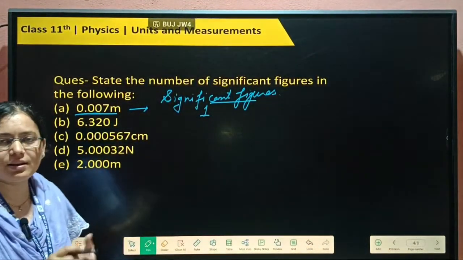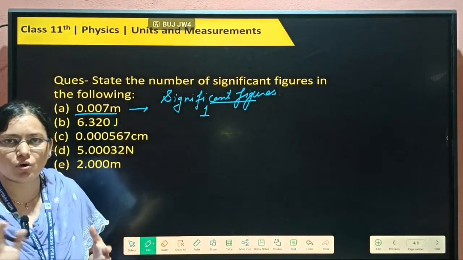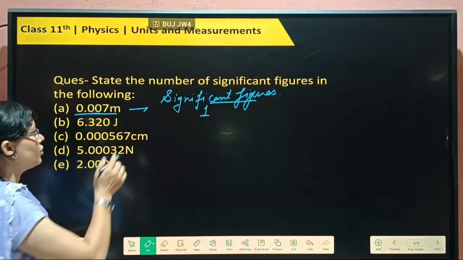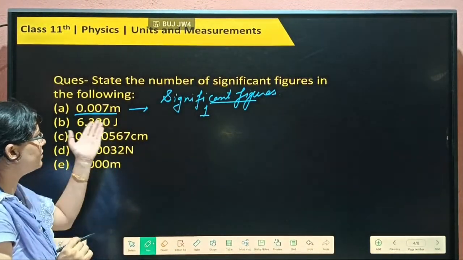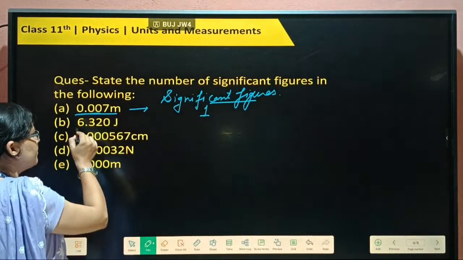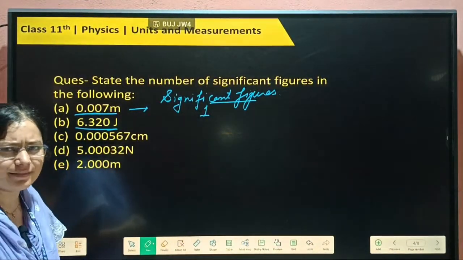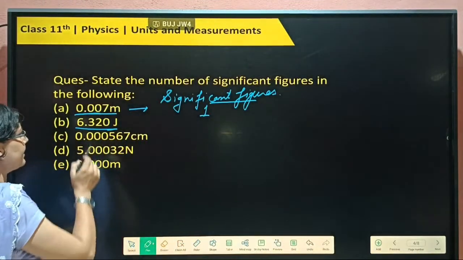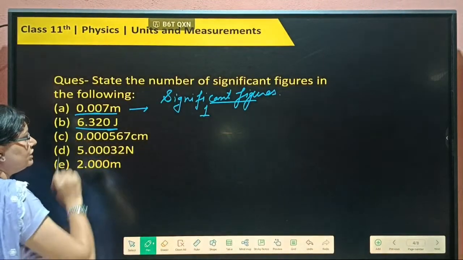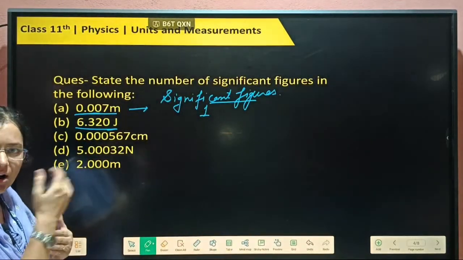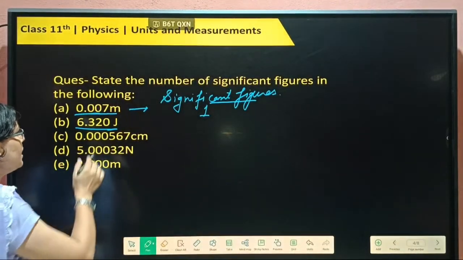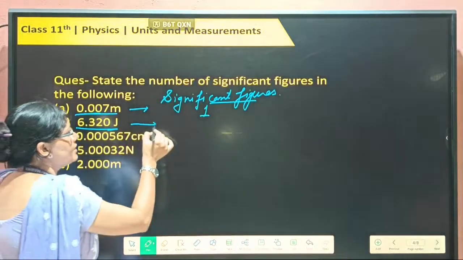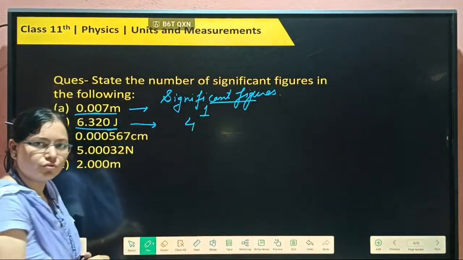Okay, if zeros are on the left side of the number, then we will not include them for the significant figures. If they are on the right-hand side, then we will include them. So the significant figure of this number will be 1. Here another number is given, and you have to find out the significant figure. How can we find it, beta? Check there: 1, 2, 3 and there is a 0. I told you, if a 0 is there before the point, we will not include it, but after the point, we will include it. So here your significant figure will be 4.